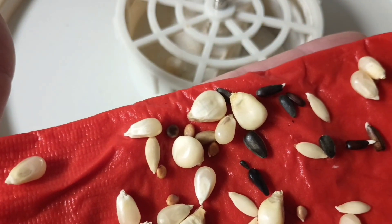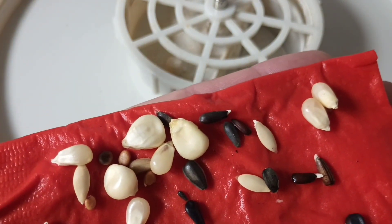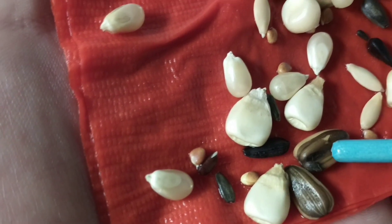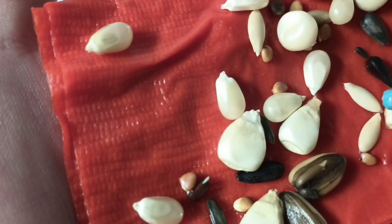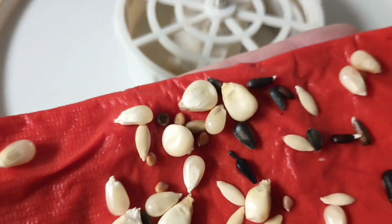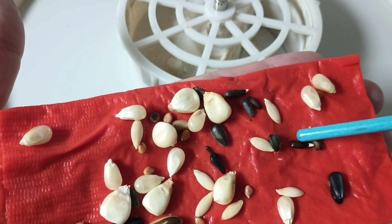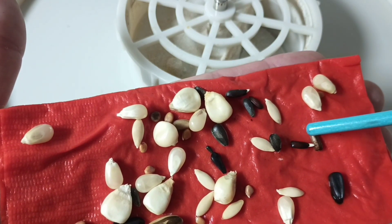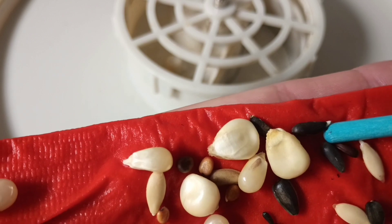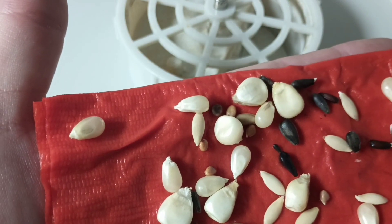It almost looks like the small sunflower was actually the quickest. These bigger sunflower seeds probably take a little longer because the water has to get through a thicker shell. The corn probably would have benefited from soaking longer. I'm putting it back in now because I'm cooling them down. I might do one more test with just the small sunflower seeds to see if they sprout in 12 hours or 10 hours.